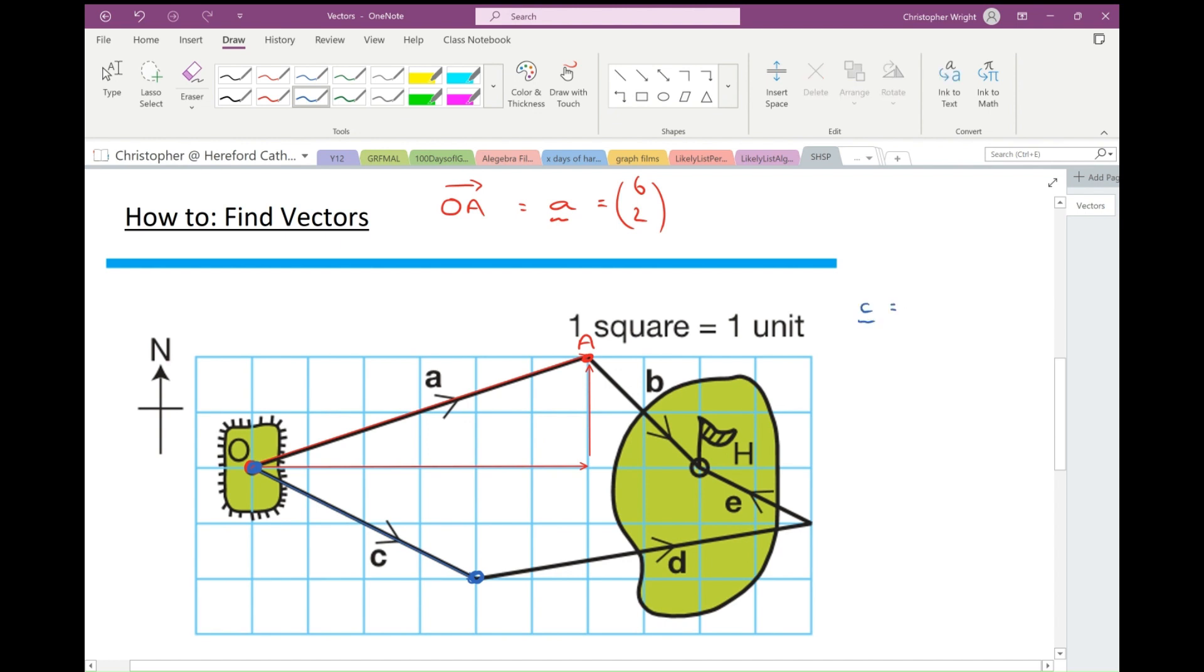The horizontal movement is in a positive direction of 4, and the vertical movement goes down 2. So the vector is going to be (4, -2). The negative there makes it clear that's a movement down rather than up. Let's look at one more.